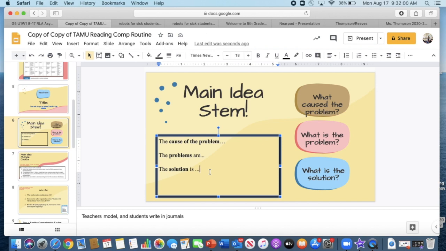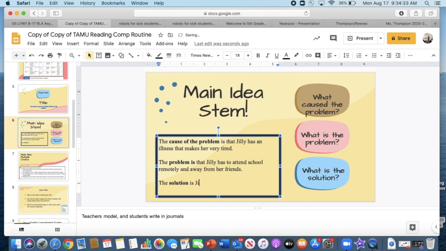When we're trying to build a main idea from a cause, problem, solutions, then we can use these sentence stems. So let's go ahead and do the cause of the problem. So remember when we read that the cause for Jilly not being able to go to school is she was too sick. So I'm going to delete here and I'm going to fill in the cause of the problem is that Jilly has an illness that makes her very tired. We'll say that the problem is that Jilly has to attend school remotely and away from her friends because of her illness. Now, the solution to that problem is the robot.